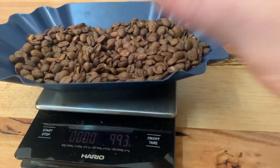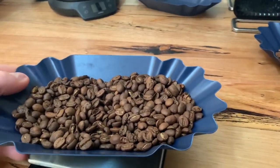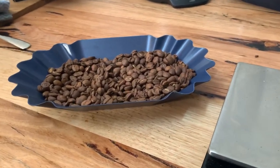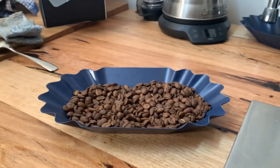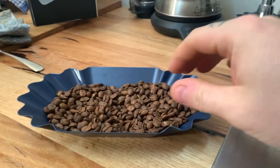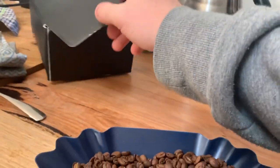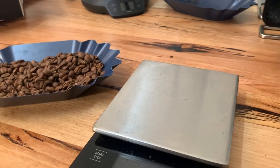It could be for a number of reasons - it could have been transport. This coffee's been roasted in London, then bagged and shipped and thrown around by customs and stuff like that, and then delivered to me in Australia. It's traveled a long way, so that might be one of the reasons. Although, it was very well packed in the box - the box was very sturdy. So yeah, I wasn't really sure what to think of that.